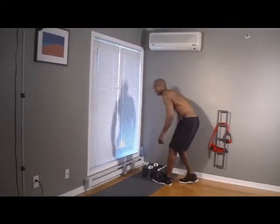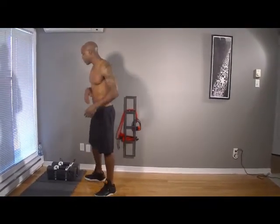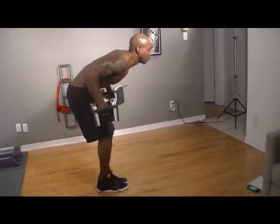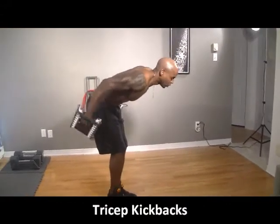You don't realize it. Right now, we're gonna do back-to-back bent over exercises. Your lower back is still working, even though it's not the main focus. It's what you call a secondary muscle. It's going in. Kickbacks, let's go. Still bent over. That's for the triceps.